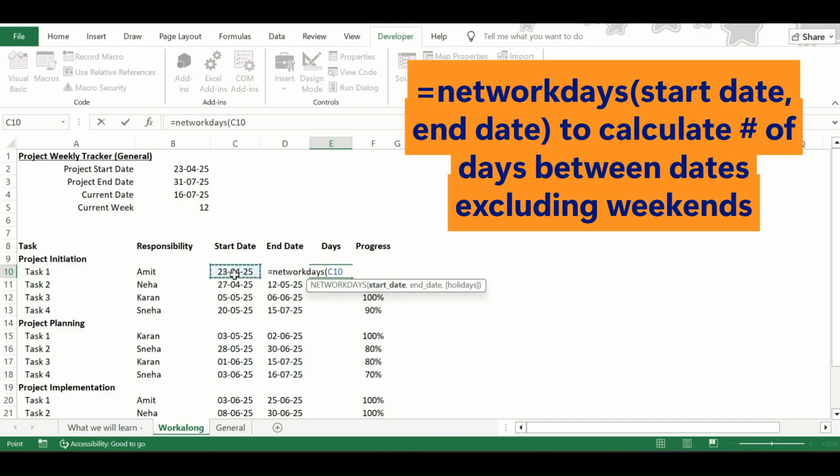you can see the prompt, it's saying what is the start date. So start date, end date, so this is the end date, D10, and you can see there is a square bracket, holidays. So this is optional. Whenever there is a square bracket inside any prompt, it's optional. So here you can include the other public holidays apart from your Saturday and Sunday if you want them not to be counted in your day duration counting. So I am leaving it blank because for me exclusion of Saturday and Sunday works. So here it is.